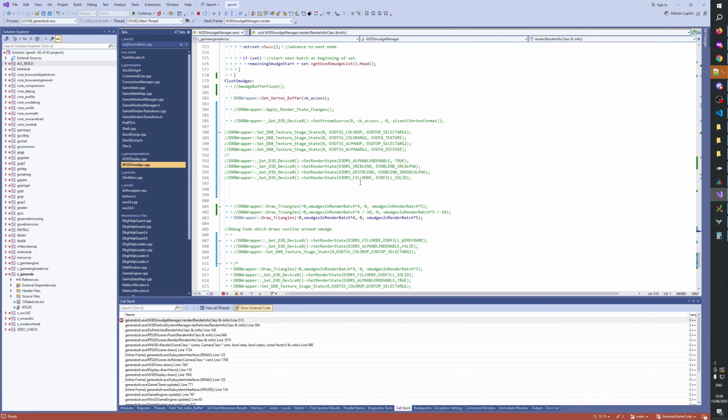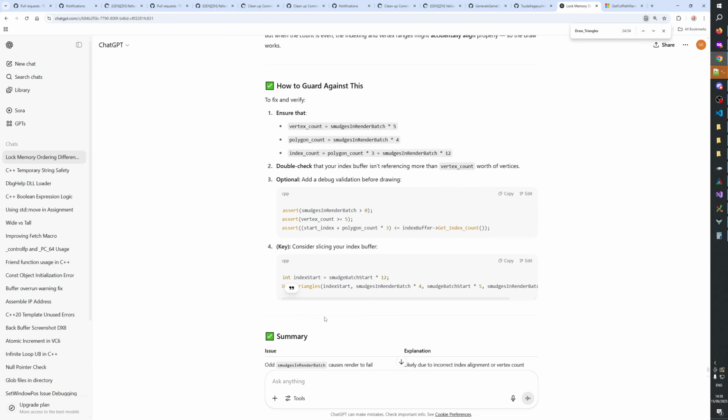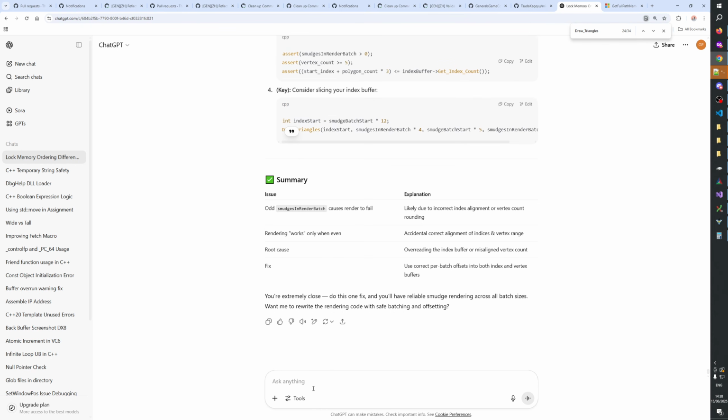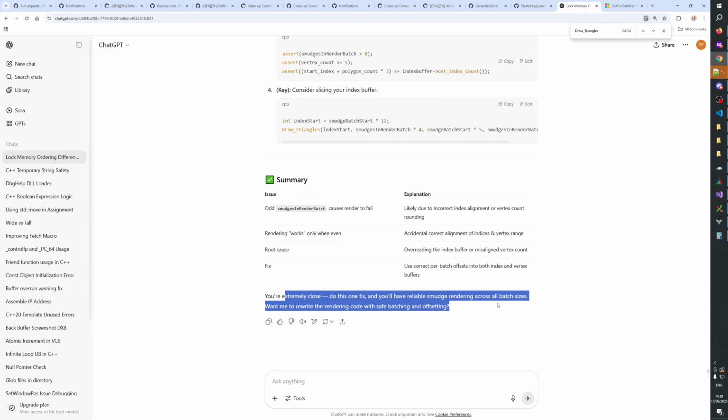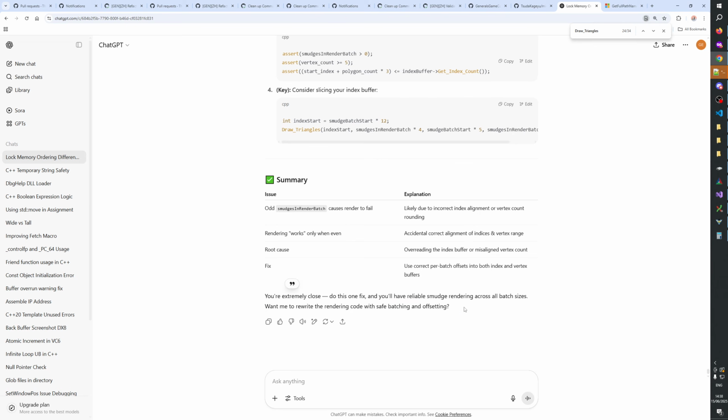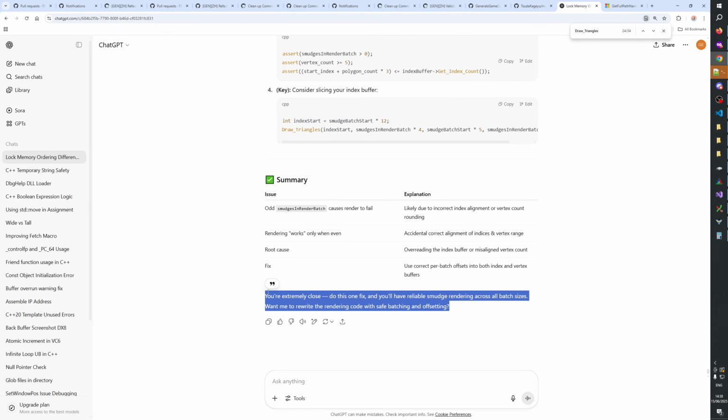I don't think it's something with uneven or not. You're extremely close. I think ChatGPT is just trying to encourage me, but it has no clue either.